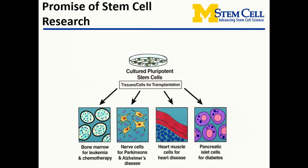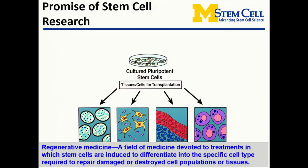So a little bit of how these stem cells, or these pluripotent cells, can be used. One, what everybody really talks about is they're being used for regenerative medicine, or being able to take a pluripotent stem cell, derive it to a specialized cell, and then use that cell to replace bone marrow, nerve cells, heart cells, or pancreatic cells like you might see a need for in diabetes. That's really not what I will talk about today.